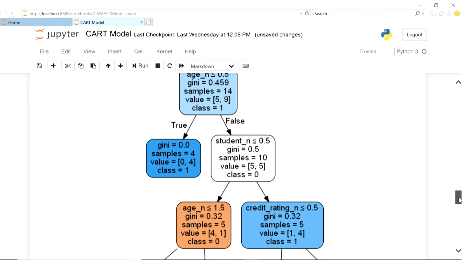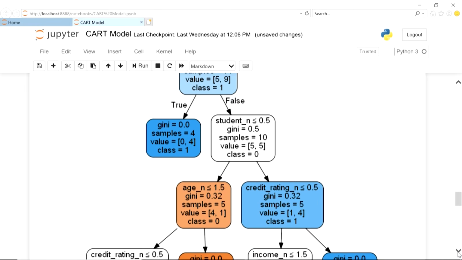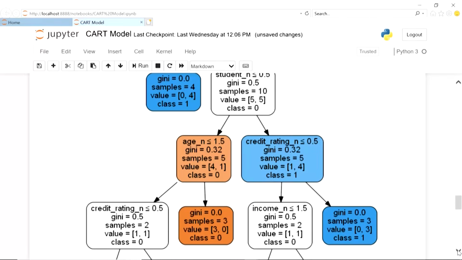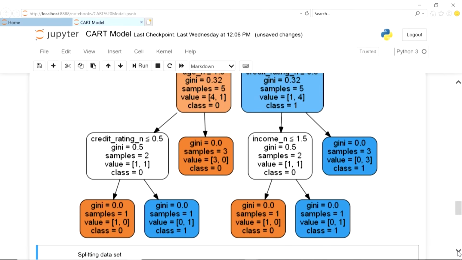So age is the first attribute. When the age condition is true, we get the leaf node. If it is false, then we choose other attributes: age, credit rating. Further, after credit rating, we go for income. If it is false, we stop.